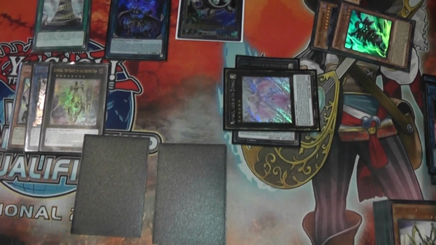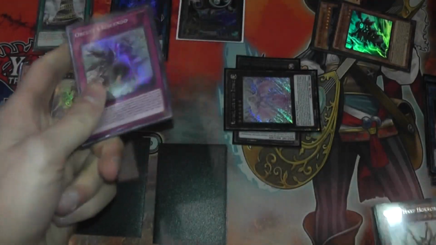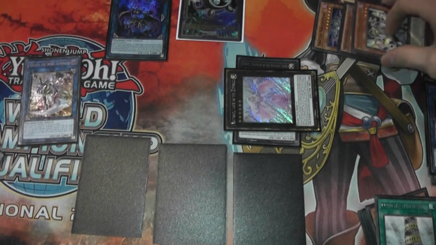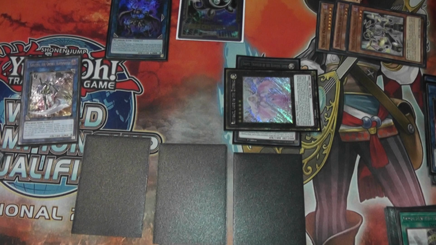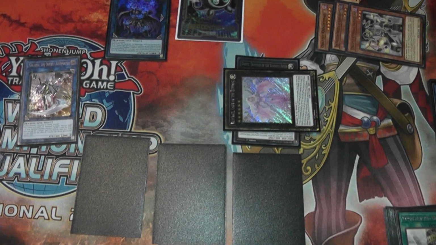Now, let's say you don't want to do the Babel combo. Let's say you want to end on Crescendo instead. So you set this instead of the Babel, and then you would not be playing the Dingirsu out. Instead, you would be sticking with the Galatea. There are other ways that you can do this combo to where you end on other things that make this work. I'm still working on the extra deck space for it. Chances are I'm going to end up pulling Borreload out and playing a second Galatea. That way I can do the combo.